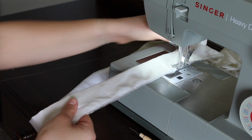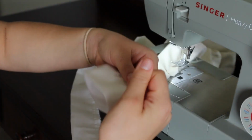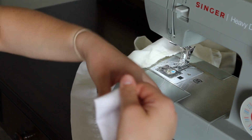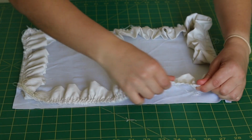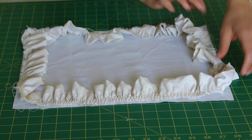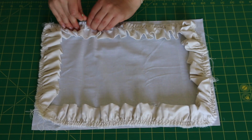Sew 2 basting stitches along the open edge of each ruffle and then start gathering them so that they fit perfectly around 1 rectangle each. Making sure that everything looks nice and even, go ahead and pin everything in place and then sew a basting stitch all the way around.